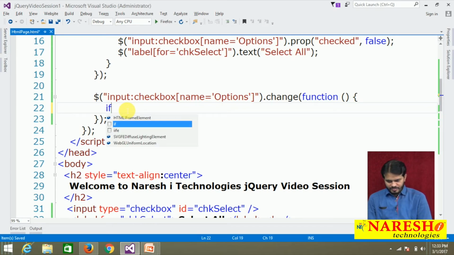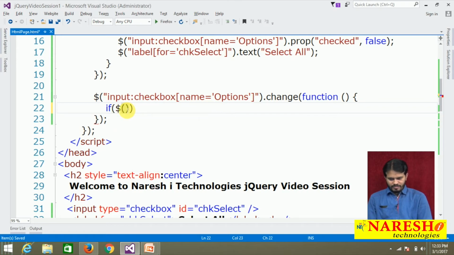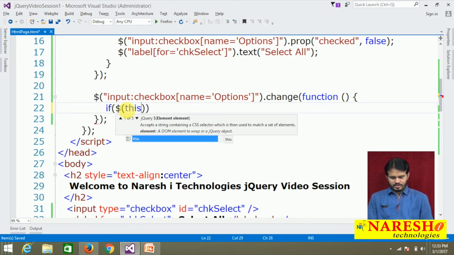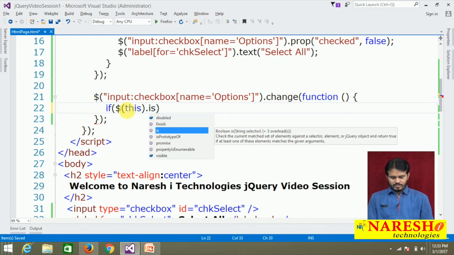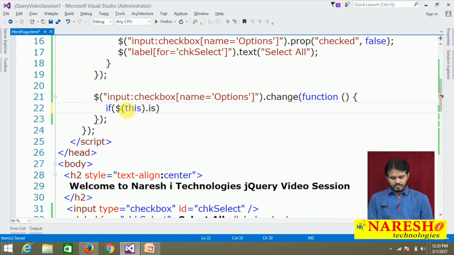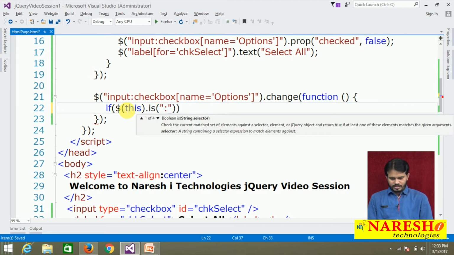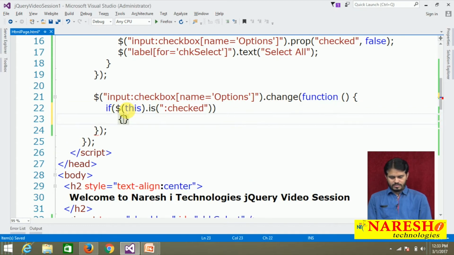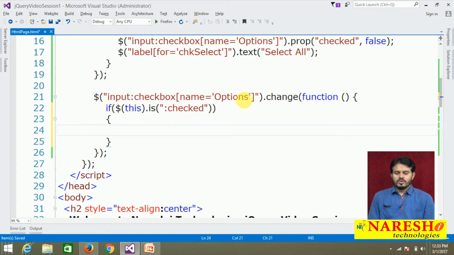So you will write if $(this).is(':checked'). But in the change event function, what logic is required? Try to find out. In this we don't require to check is checked.